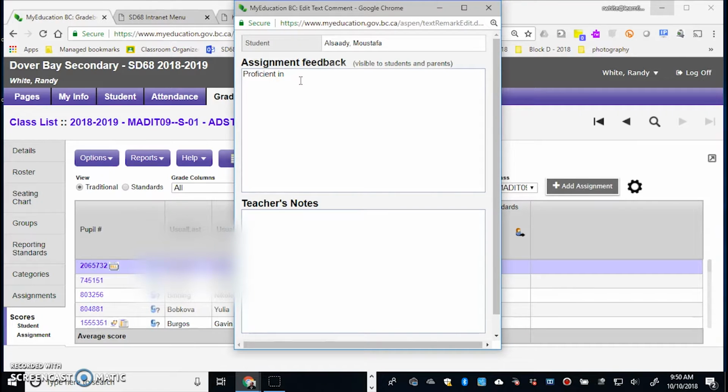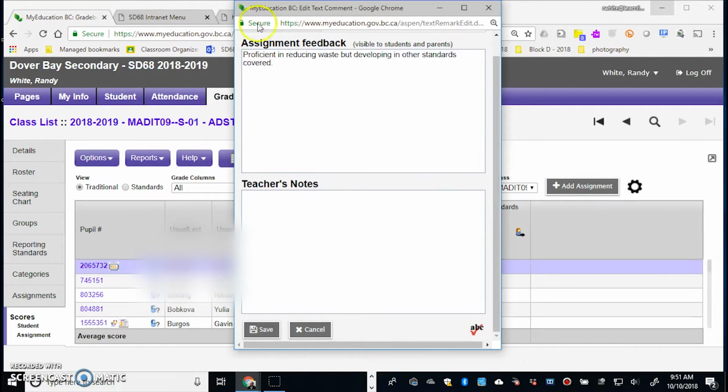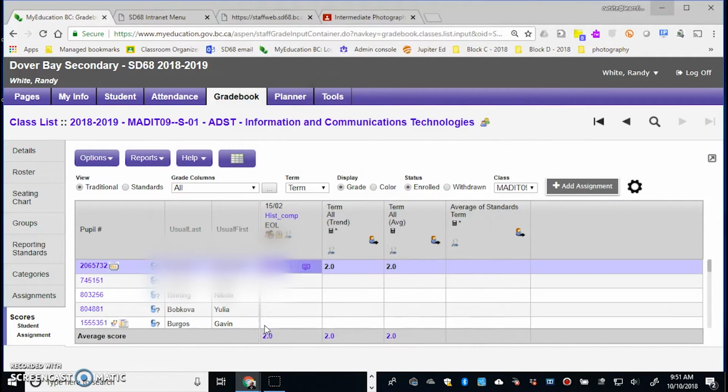Proficient in reducing waste, but developing in other standards covered. So I make that feedback, I hit save.